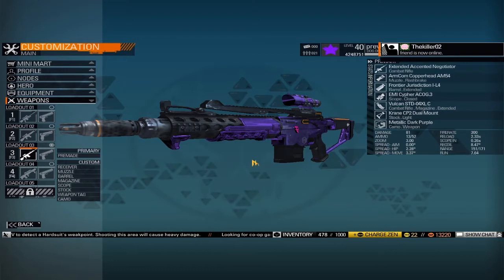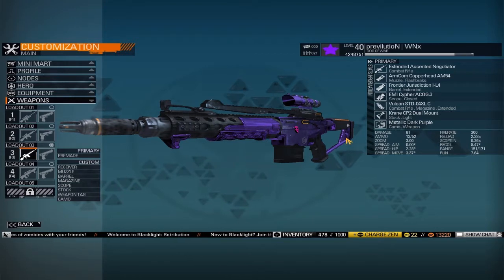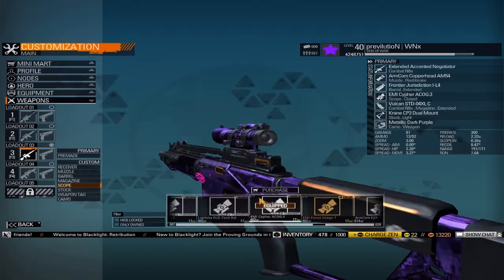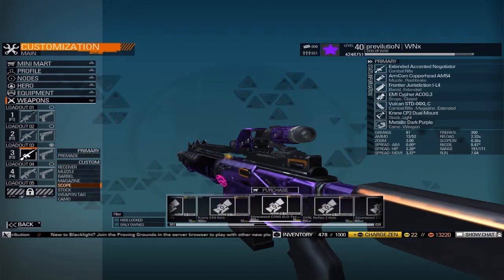This is probably the best CR build I've made after the patch. The old builds are now outdated. They are no longer viable for any kind of gameplay. Also, the stats changed, so here the first thing I'd like to say is that Elotech and Cypher have no difference in stats. That's something I really like, because I was using Elotech only because of that scoping time change.